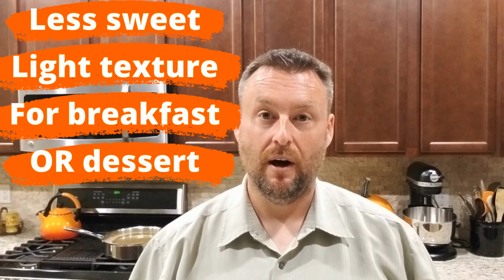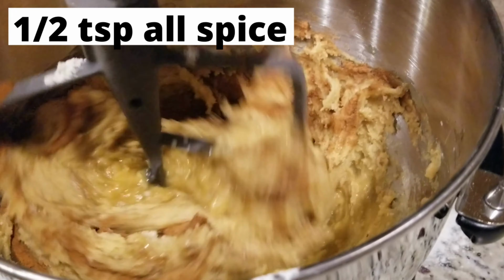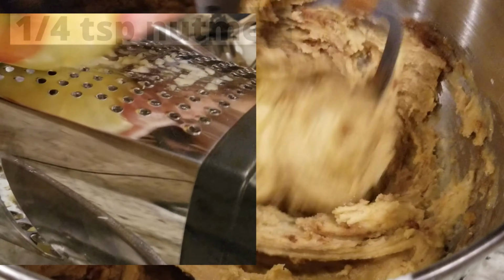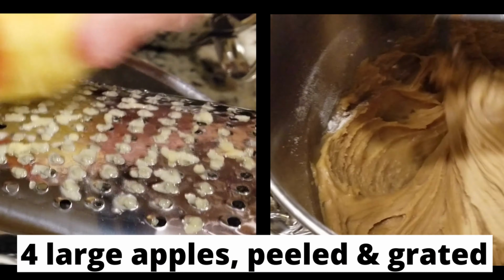Looking good. Okay, so we're going to start by gently stirring in 3 cups of all-purpose flour. And then we're going to do 2 teaspoons of cinnamon, 1 teaspoon of baking powder, 1 teaspoon of baking soda, 1 teaspoon of kosher salt, 1/2 teaspoon of allspice, 1/4 teaspoon of nutmeg, and 4 large apples peeled and grated.